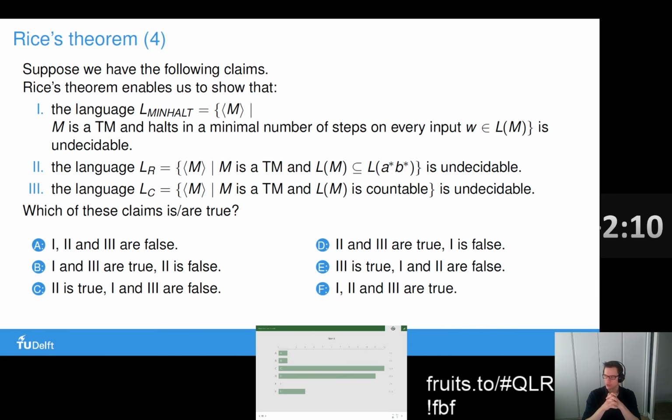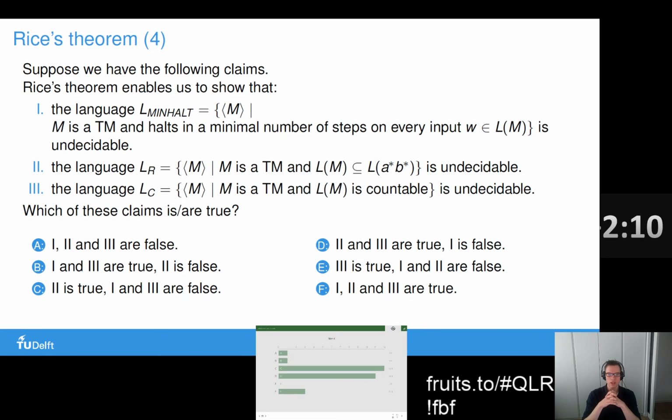Now statement 3 is where the disagreement arises in your answers. L(M) is countable is the criterion we put here. Well, again, okay, take two machines. If their languages are the same, then either they are both countable or both uncountable. So either they are both in there or both not. Now let's see about these other properties. There needs to be a machine that is in here. Again, that's fair.